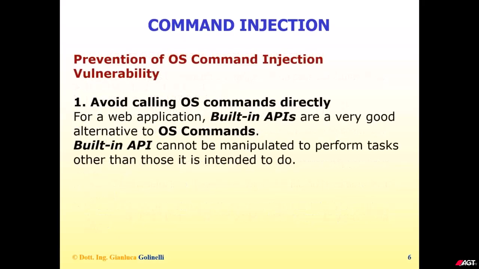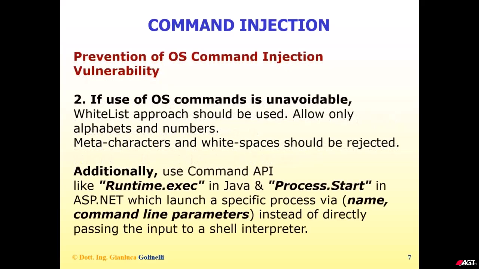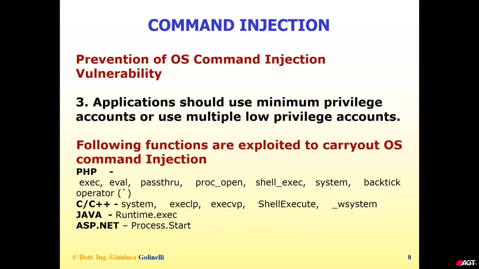Remedies for OS command injection are to avoid calling OS commands directly. And if the use of OS commands is unavoidable, make sure to validate the inputs from the request to only a white list of possible values, discarding the rest. Furthermore, calls to system functions should be made with the least possible privileges.